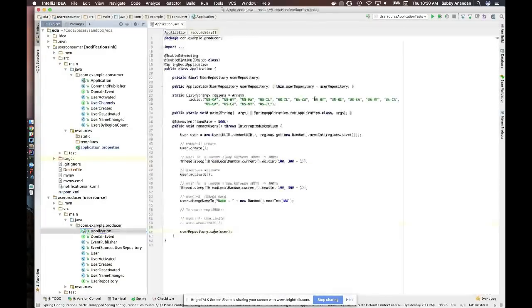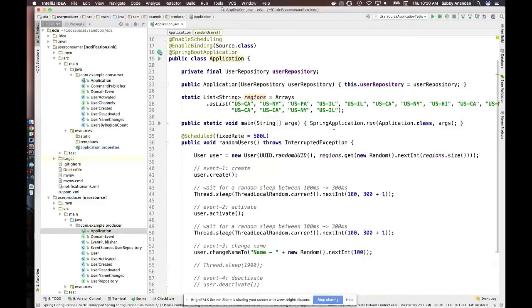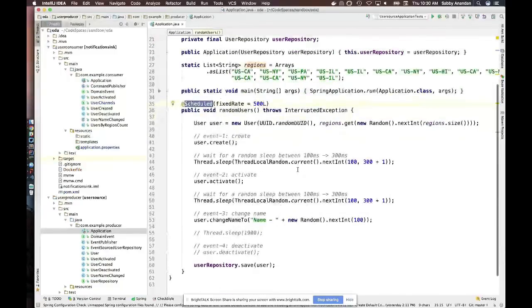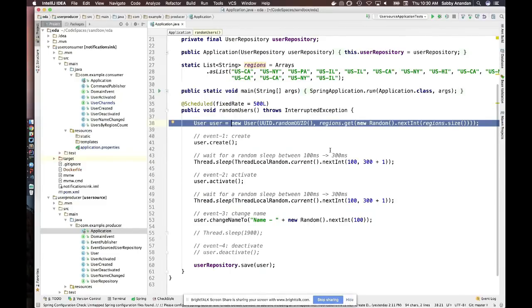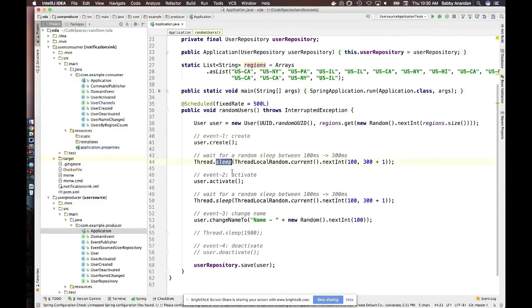So let's first review what user producer does. User producer is a simple boot application. It's a Spring Cloud Stream app. It's a source application. This is the annotation that automates that, saying, hey, I'm a producer, I'm going to produce some data. I'm using this annotation to trigger this function every half a second. I'm going to create a new user with a random UUID. And I'm simulating as if the user is created, sleeping for some time, activating it, and again sleeping for some time, changing the name. You can imagine these types of things in the real world. People are doing that in social network applications, right? So the idea is to produce and publish these events to downstream topics, so we can do some interesting things with it. So literally this is all this application is doing.